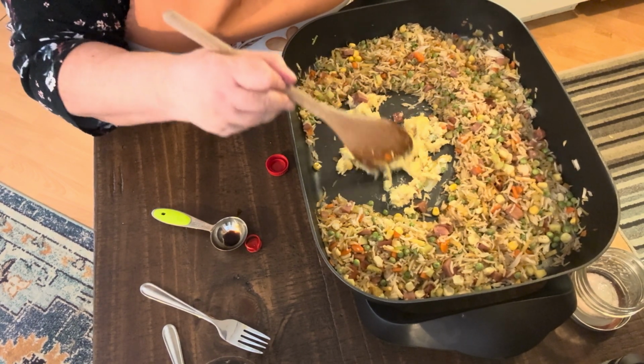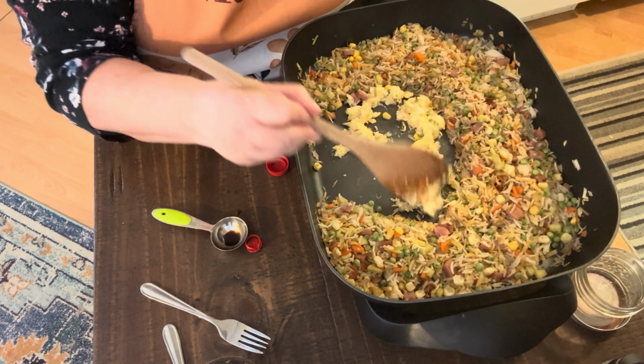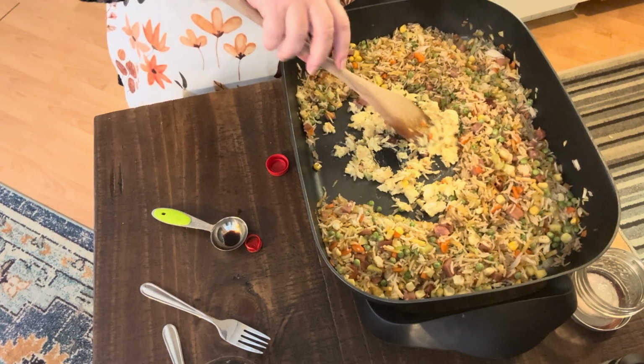We're almost done here. You see how fast that was? Fried rice. Smells really good.